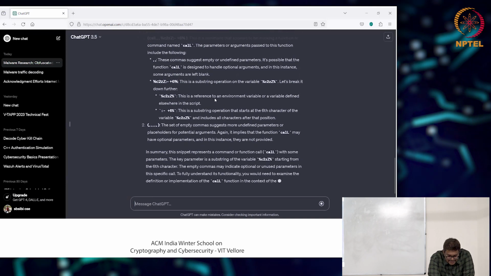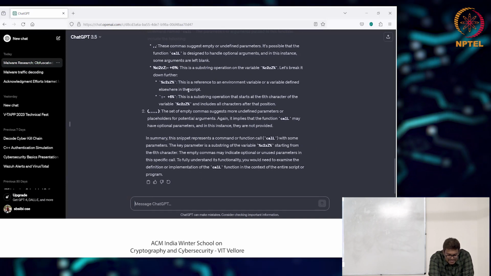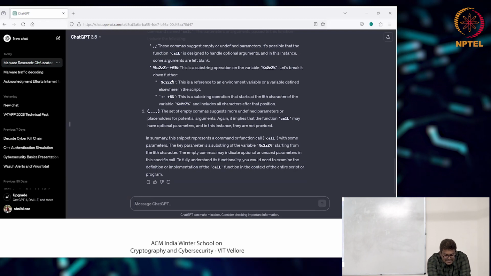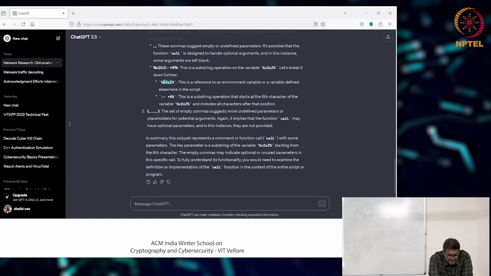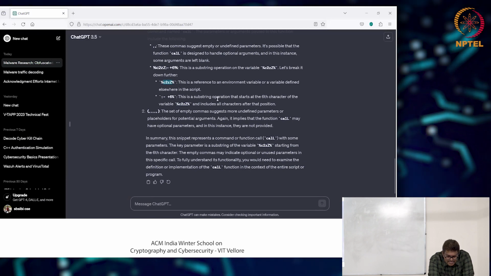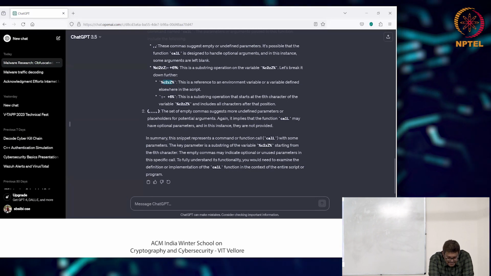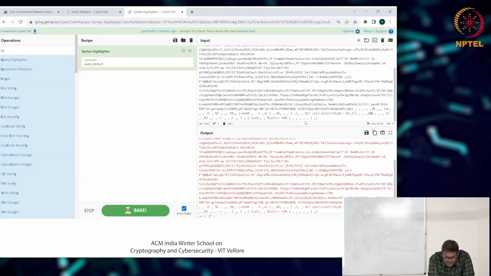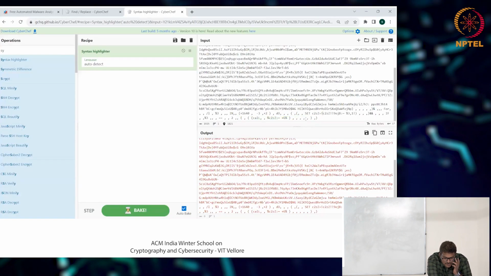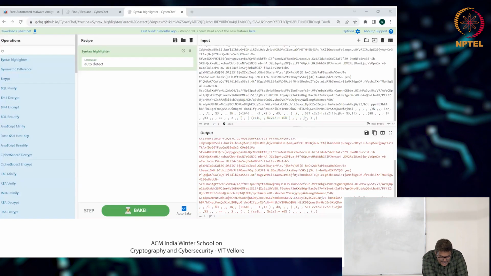Okay, so this is a reference to an environment variable or a variable defined elsewhere in the script, which means we have to check whether this particular variable is set or not. There is a substring operation which starts at the 6th character of this variable. Substring operation is happening, so now we have to investigate more, where it is starting.